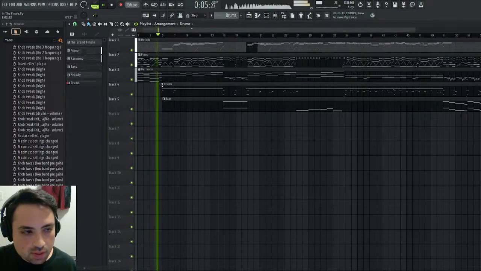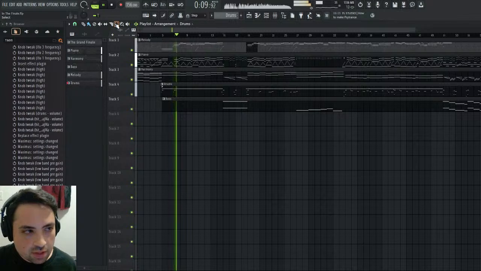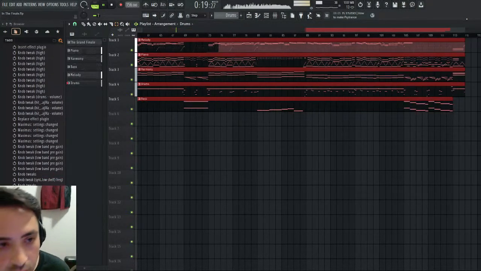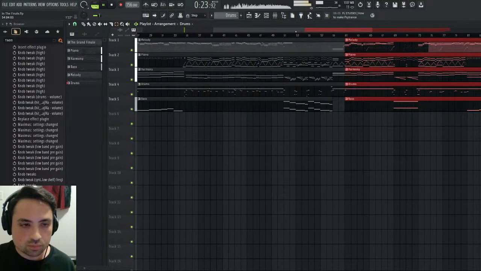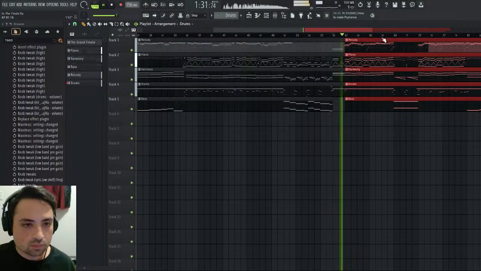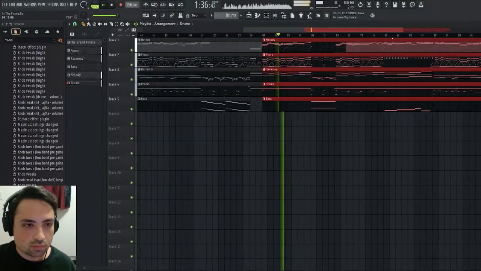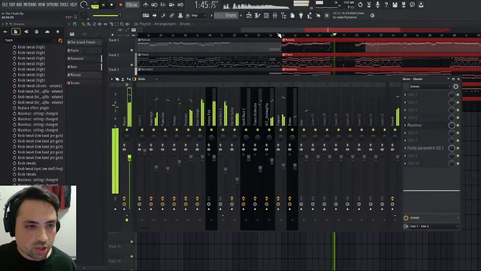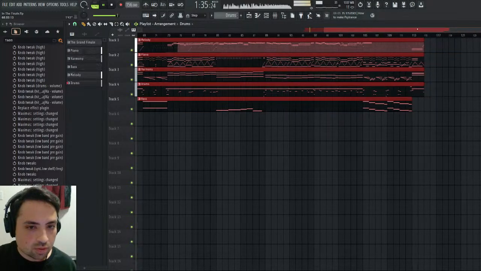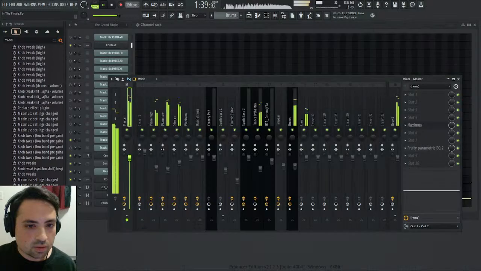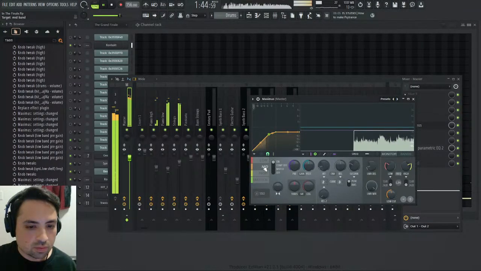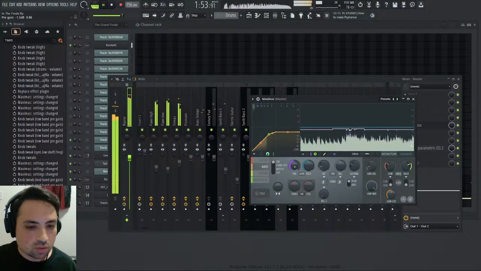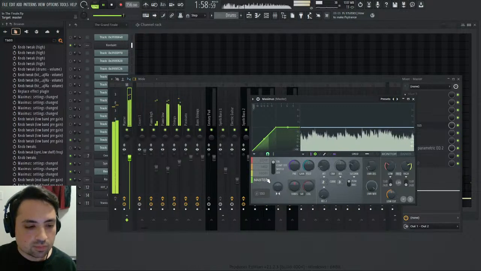And I think it's pretty clear where it loops, because we go back to this part. So obviously it's going to loop right here. And I think I want just a little bit less of the high piano. Yeah, that one's doing a little too much here. Now we can raise that up a little bit now that we have more. Yeah, there we go. That's pushing it right. Oh, that's beautiful. This is a beautiful mix.